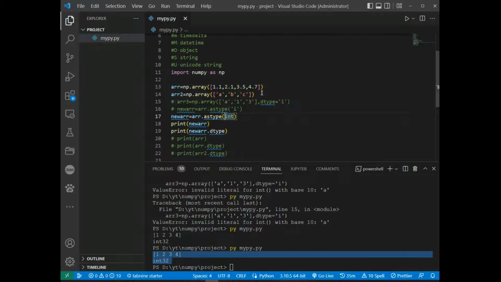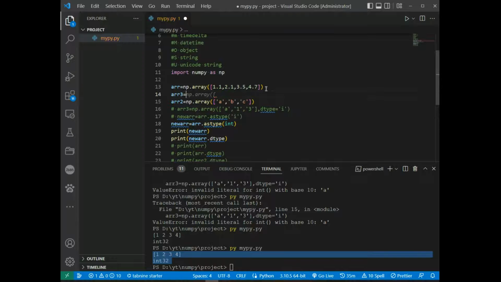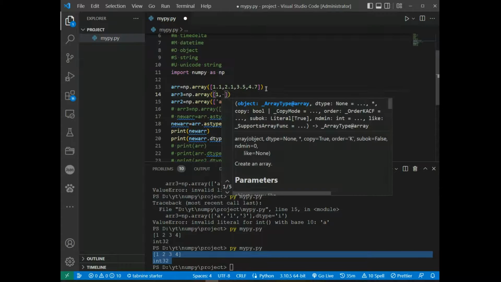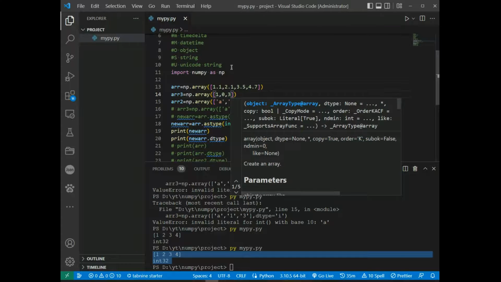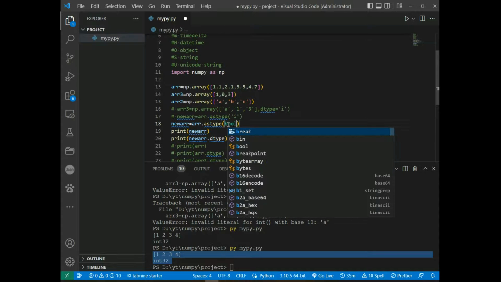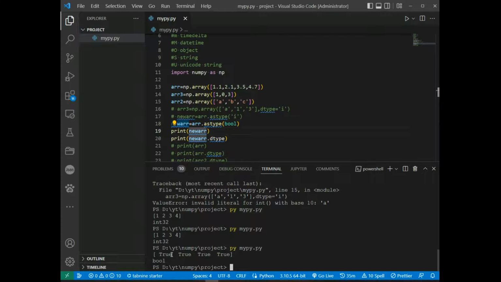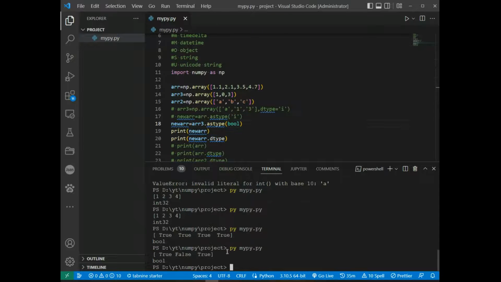For example, array3 is np.array with 1, 0, and 3, and new array is array astype bool, and run. And we have true, false (0 is false), and true, and the data type is boolean.